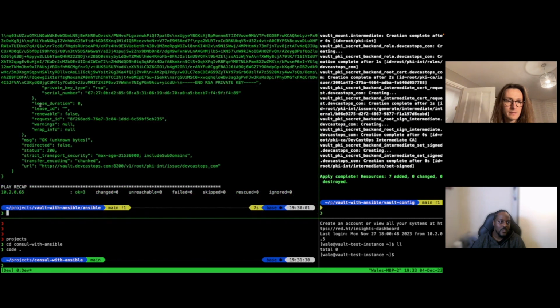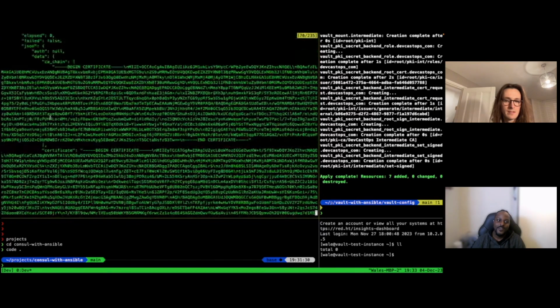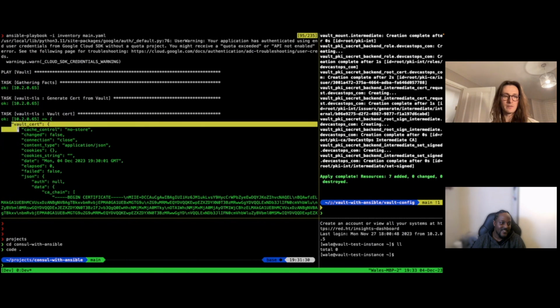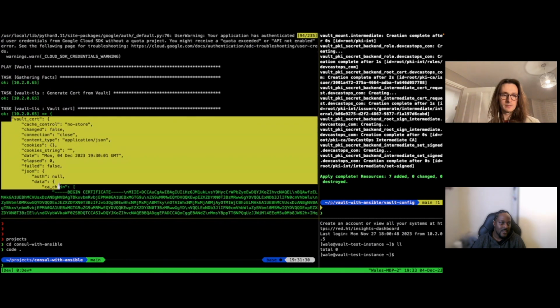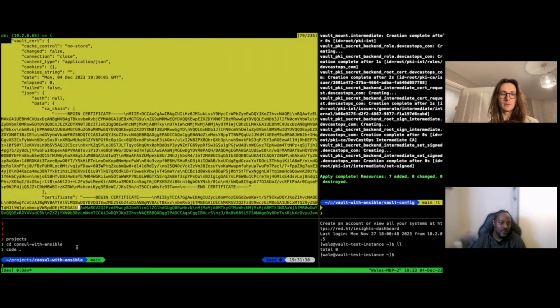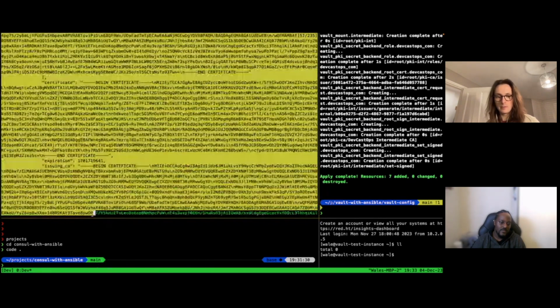Oh, you want that? Oh, see, and this is how I'll spend extra time because I was just gonna focus on this part. Yeah, vault cert is the variable name, right? Yeah. Yeah, so copy all of this and we can see it in full format, and then we can pick out the bits we want.